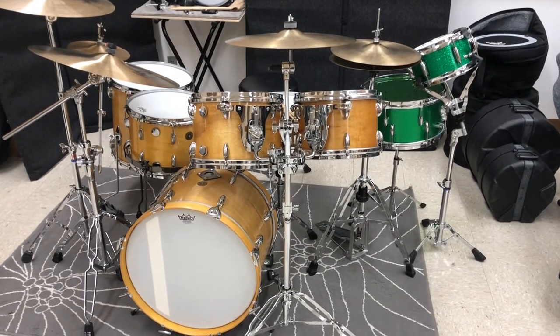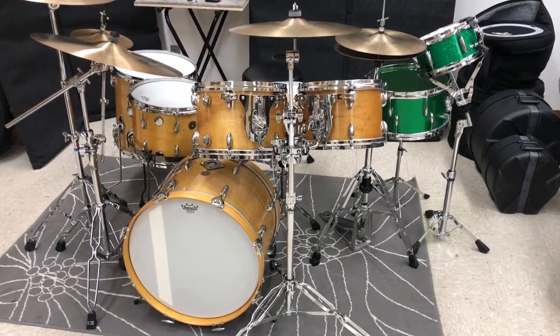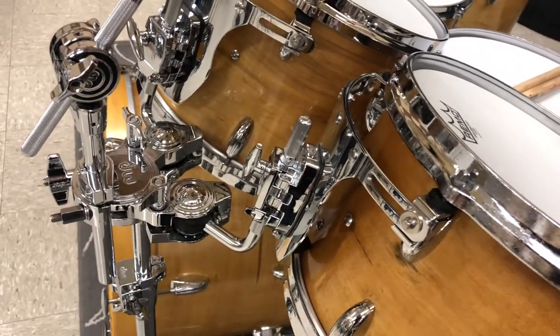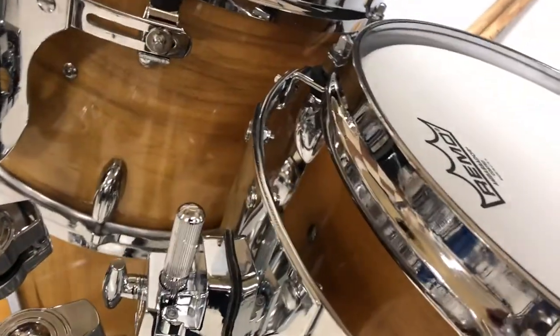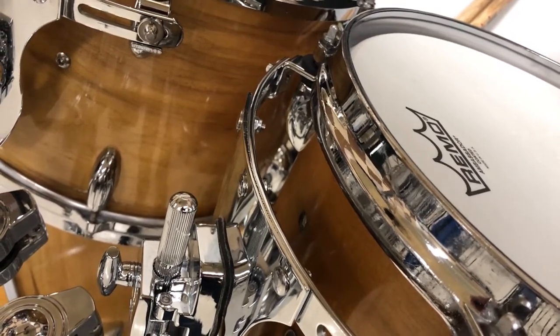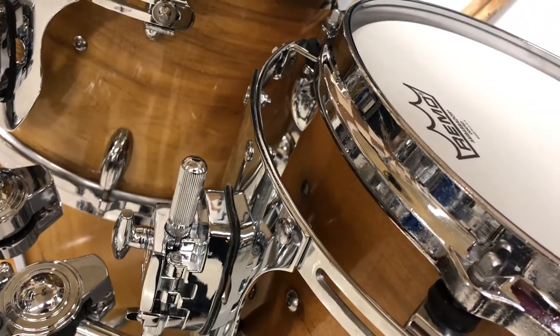Okay, I'm delighted to show you the final product. We have done all of my reassembly and tuning and new heads and all this sort of stuff. I did cover the holes from the original plates. I left one open at the top so that we could get a little bit of a vented sound, letting the drum breathe just a tiny bit. I didn't want to enlarge that hole and put a grommet in there at all.